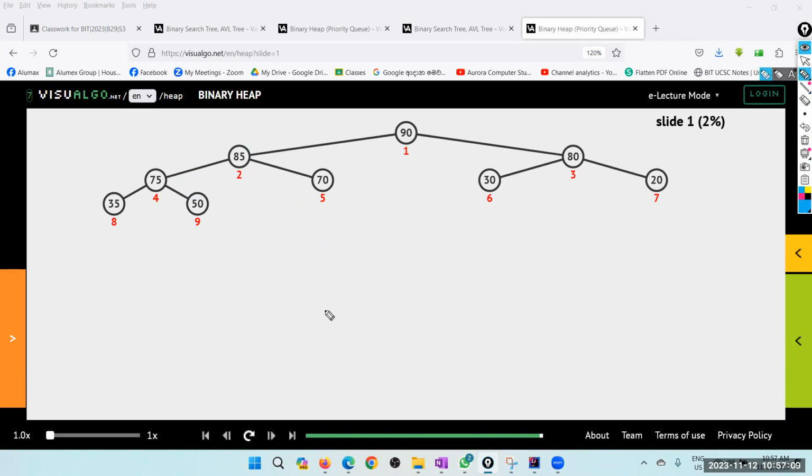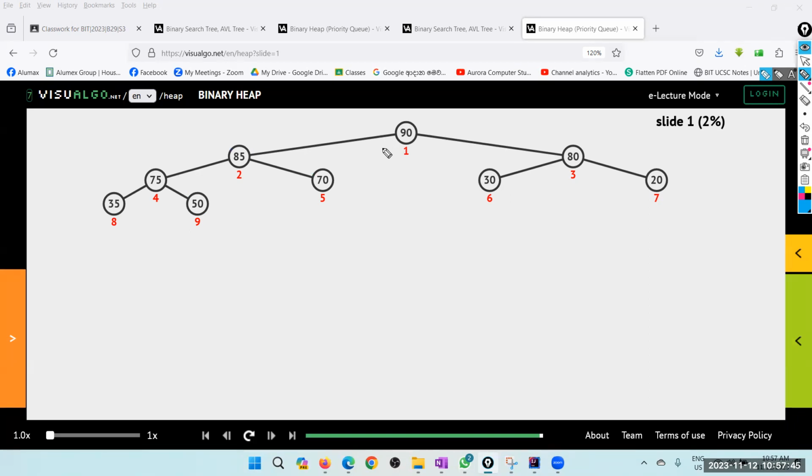So the next task is delete. We have only two tasks: insert and delete. You don't delete randomly usually, but of course you can delete any element as well. But what we want to implement first is deleting the root. So that is what we do. We always delete the root. I will tell you why later. I will tell you why we delete the root.